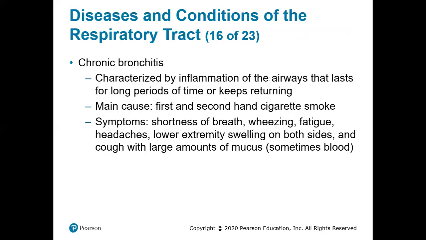Chronic bronchitis begins at the bottom left of page 452. This is characterized by inflammation of the airways that lasts for long periods of time or keeps returning. Main cause, first and second-hand cigarette smoke. Symptoms: shortness of breath, wheezing, fatigue, headaches, lower extremity swelling on both sides, and cough with large amounts of mucus. Sometimes blood may be present.